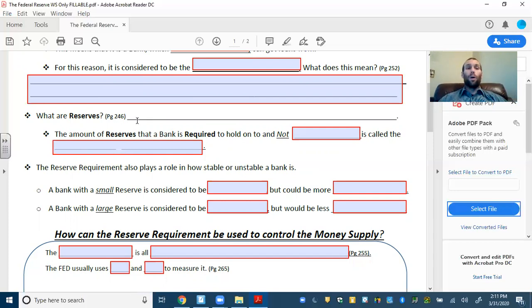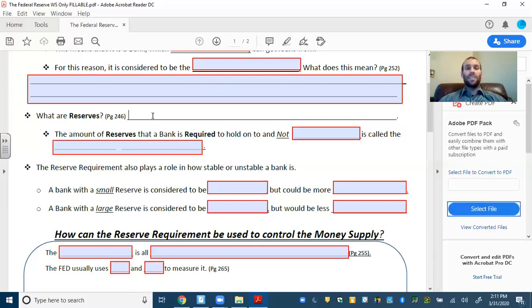All right. Now, banks hold on to reserves to make sure they can always give you money if you come to them and ask for it. And it makes you feel like the bank always has all your money at all times. Even though they don't, this is how it makes you feel, because most people don't take their money out of the bank at any one time.